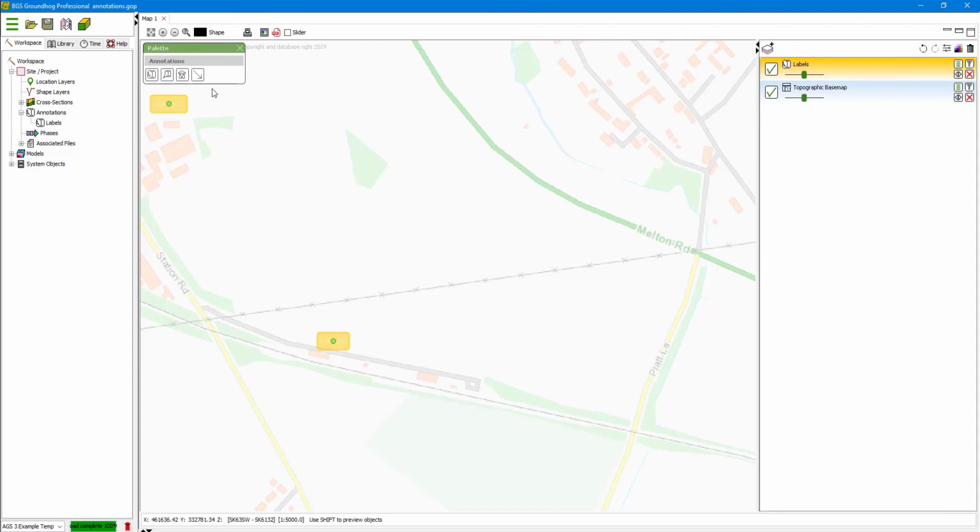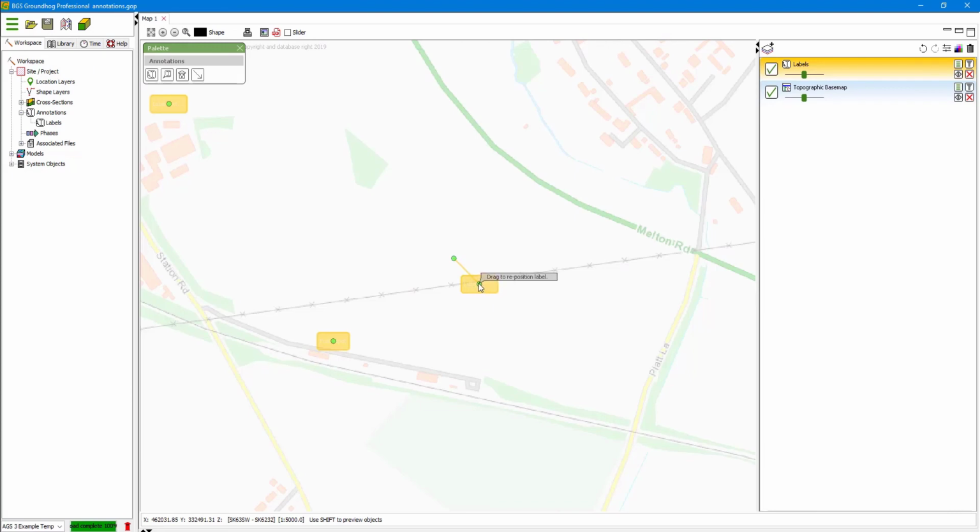We'll now look at callouts, and these are very similar to labels. So I'm going to highlight the tool that I need to use, and you'll see that it's turned yellow. So we now click where we want to place the callouts. I'm going to place it here. I'm going to turn it off again so that I can edit the callout.